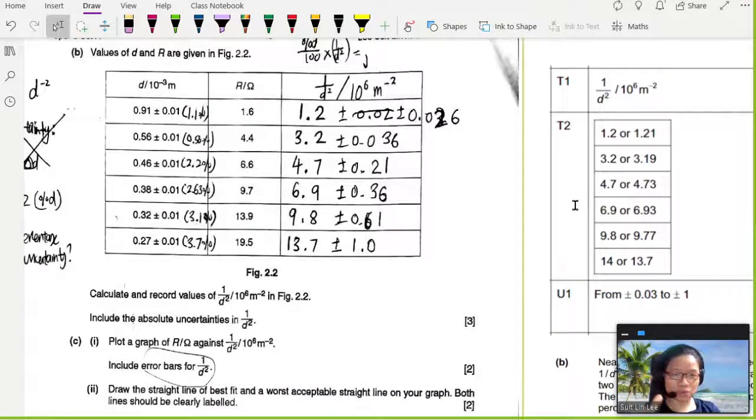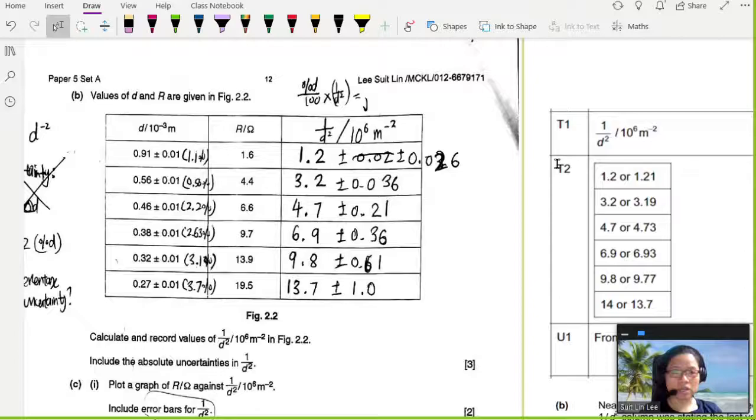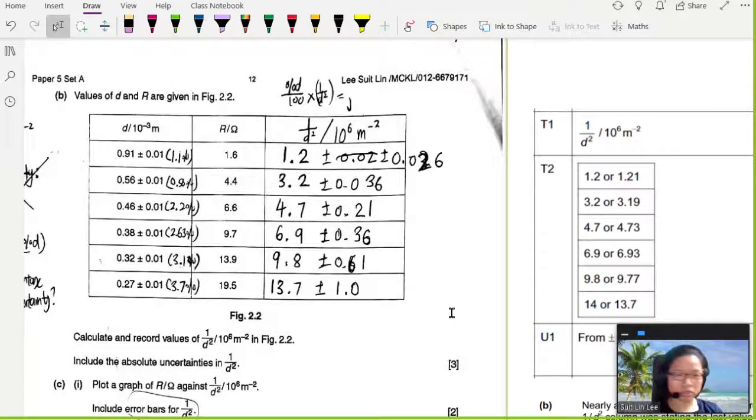Okay, so whenever you read the mark scheme, you see this T1, T2 mark. This T1, T2 must exist inside the table. So if for some reason, I don't know why, you're going to write 1 over d square at the margin because you feel like you want to express your creative placing, then you get 0 mark lah. So this one must exist inside the table at an appropriate location. So looks okay, can already, you transfer it over. Okay, look at all this number. So you notice that you either have everything maintained to 2SF or everything maintained to 3SF.